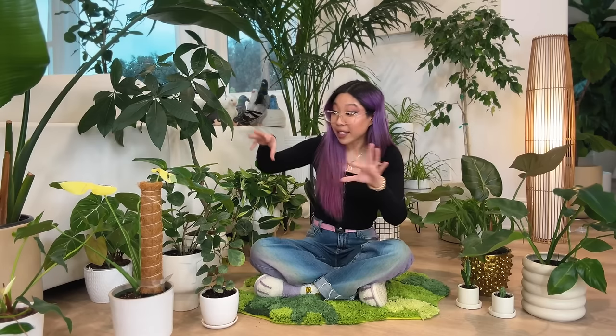Just doing all my little repottings and getting plants into actual cache pots that make them look beautiful as opposed to just having them in their plastic pots, which honestly, I don't know if it's just me, but I don't really notice somehow. When a plant is in a nice pot, it looks really, really good. But when a plant is just in its plastic pot, it doesn't really bother me, like, oh, I need to pot that up. I'm just like, that's just a plant. But then when I finally do put them in pots, they look so great. So I need to do this more often.